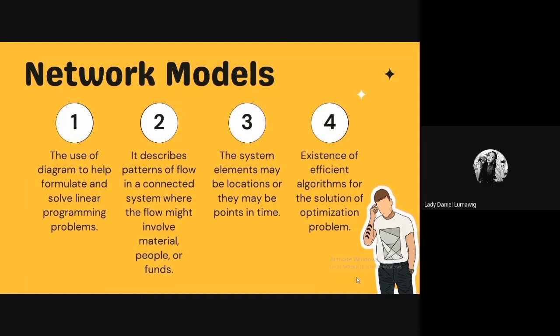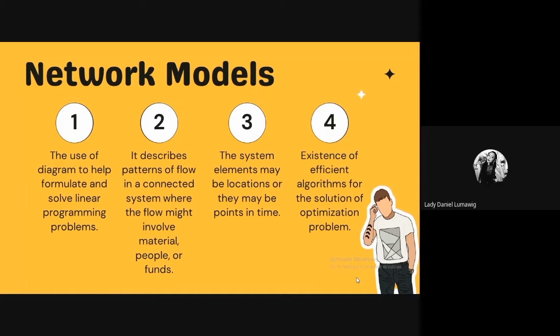Network models is also known as network flow programming. It describes a type of model that is a special case of the more general linear programming. So network model is under linear programming. However, network models focus on more special cases. So we could use linear programming, but if we use network models, it will be more efficient and effective to solve specific situations.